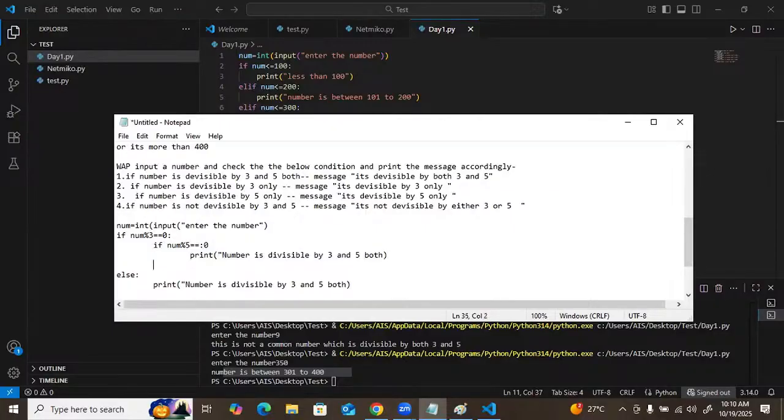Or else print number is divisible by 3 only. That's the message.